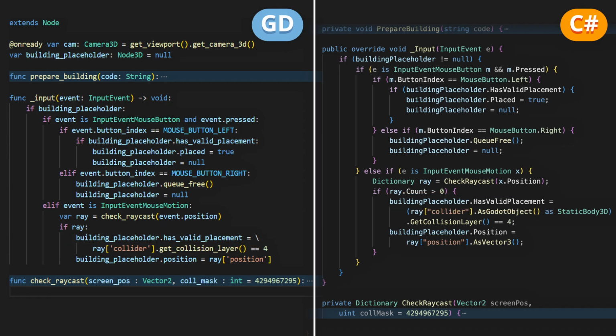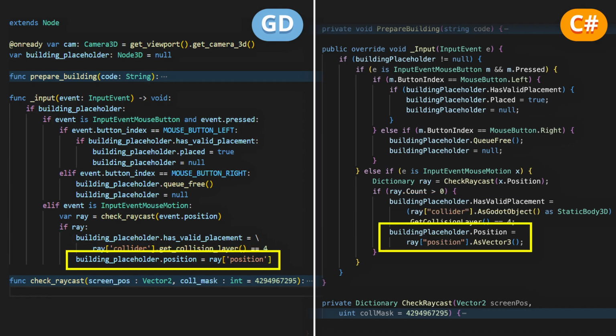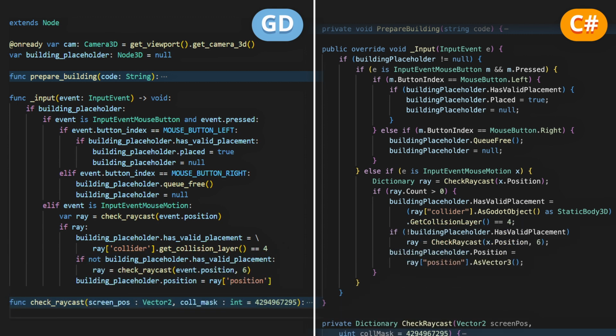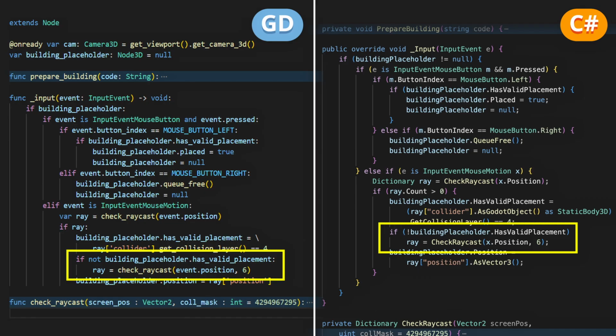And no matter the validity of the placement, we'll still update the position of the placeholder like we did before. As an extra layer of polish, though, if the raycast hits an obstacle, you can even redo a raycast, taking into account just the ground and water objects, to make sure the placeholder building is still snapped to the reference plane. For that, call the check raycast function again, and just pass in the extra collision mask parameter, set to 6, or in other words, 2 plus 4, the 2 values corresponding to our water and ground physics layers, respectively.